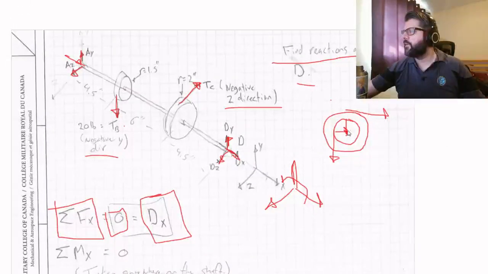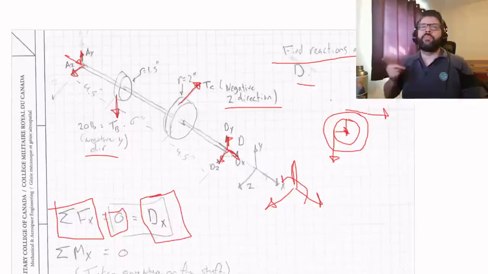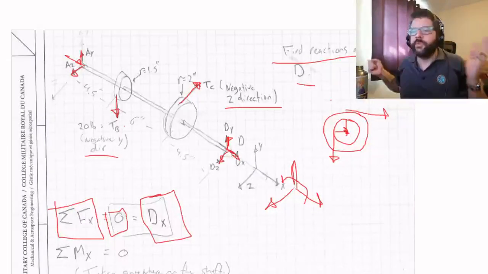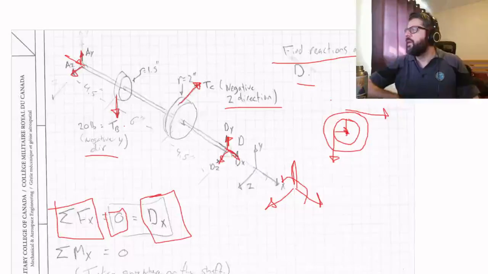If we take that moment there, we realize that these two forces acting on the spools are the only forces that are going to be causing that shaft to rotate. The supports from the bearings don't cause the shaft itself to rotate. That's the entire point of bearings. We want to hold the shaft in place and let it spin freely about that axis. Otherwise, we wouldn't use the bearings.